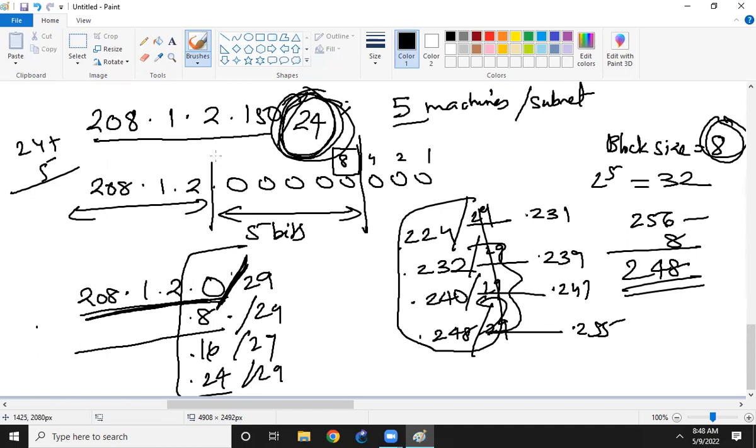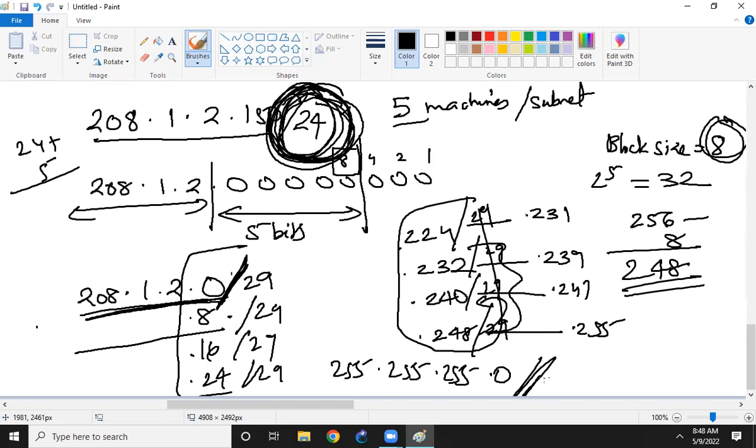Now one more thing, actually I forgot to tell you. So now we have subnetted, right? So what is the subnet mask for the /24 value, guys? For /24, what is the subnet mask? 255.255.255.0. I didn't teach you how to find the subnet mask for /24, but I told you what the default subnet mask of a class C address is. For class C, the network bits will be 24 bits and the subnet mask value will be 255.255.255.0. Now you have subnetted and the subnet mask will change.